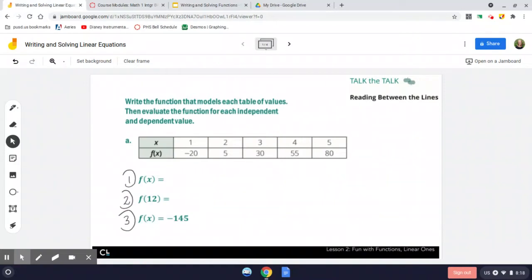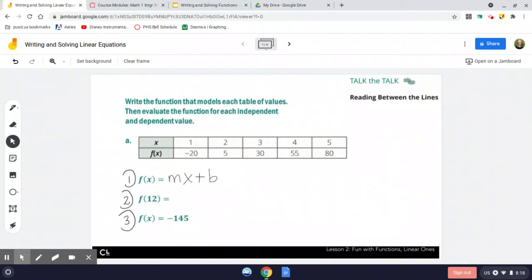So here we go. Number 1 is asking for the equation. How do I know that? It says f of x equals, and then it has a blank. So the equation is going to go here. We know that we are dealing with linear equations lately, and we know that linear equations are in the form mx plus b. But that's not good enough. We actually need to write this specific equation.